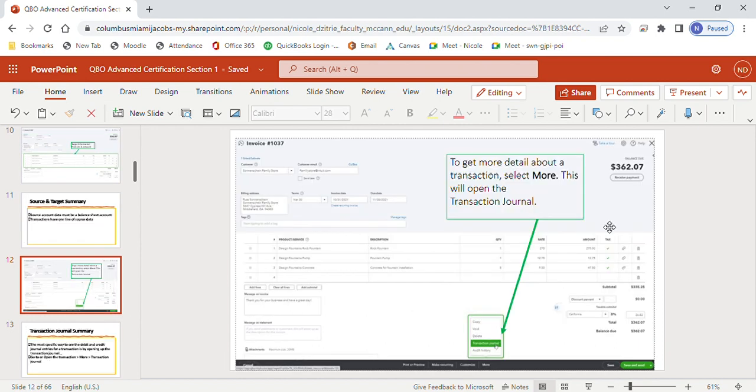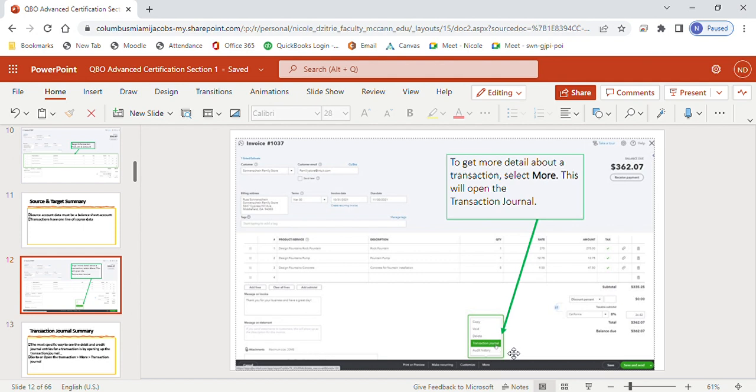All right, and let's see. So now we're going to look at transactions. Somebody had actually sent me a message about this to explain this a little further, so hopefully they're seeing this video. So let's look at the transaction journal summary. When you're looking at any transaction that you're doing, you can scroll down to the bottom and you'll see a bar with certain words for you to choose from. All the way to the right, if you select More, a list of things will come up and one of them will say Transaction Journal. So when you click on that, you would see the transaction report come up.